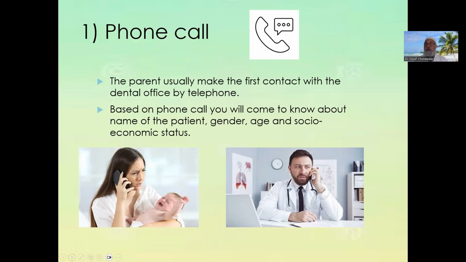So don't be very mechanical. If the patient gives you a call, saying, sir, my child has a dental problem, when can I bring him to you? And we say, bring him tomorrow at 12:30. No, it should not be so simple. Try to extract a little bit of information from the patient. Ask him, where do you stay? What are the preferred timings? Is the child having pain currently? Is he having a swelling? Is there anything more? How urgently would you like to see me? Would you like to see me today itself? Would you like to see me tomorrow? Maybe next week? So that also is very important.